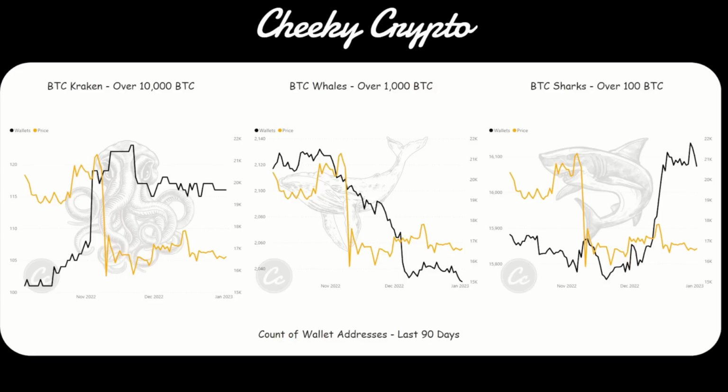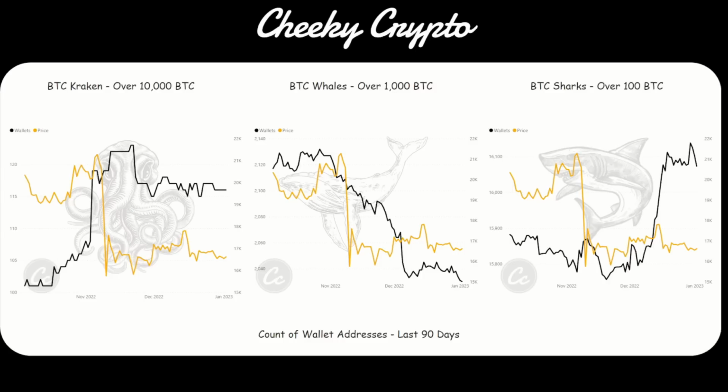And what we're looking for is these whale investors, these large institutional big money players, to come in and scoop up a lot of really cheap Bitcoin. Okay, they've been selling to retail for close to a year now, and that hasn't changed. There's nothing here that's looking like it's going to change anytime soon. It's not going to change until, of course, they've got something to buy, and they're not going to be buying at these prices whilst retail is continuing to accumulate. So I suspect that there's going to be further downside.